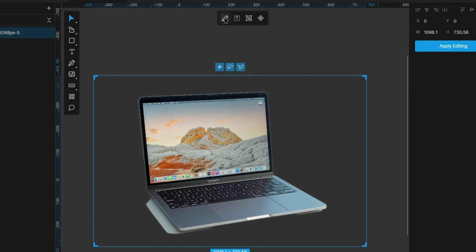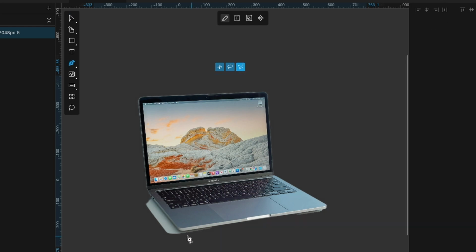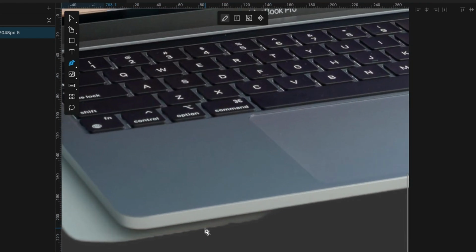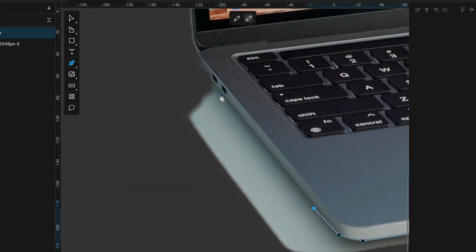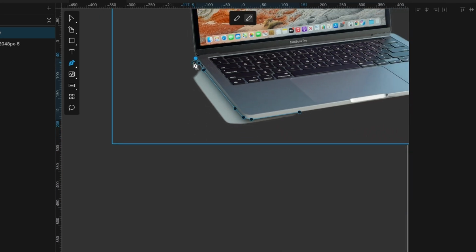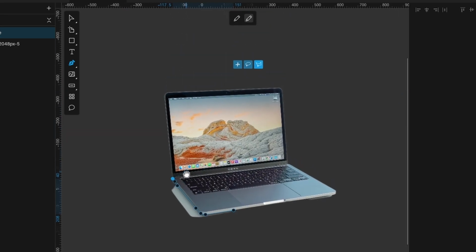So I'll come up here to edit the object and I'll use one of my lasso tools. I'll use the magnetic lasso tool, so, you know, very similar to what's in Photoshop. And just click here and come around this edge to clean it up very quick. There we go. Zoom back out, Control and your mouse scroll wheel to zoom out.